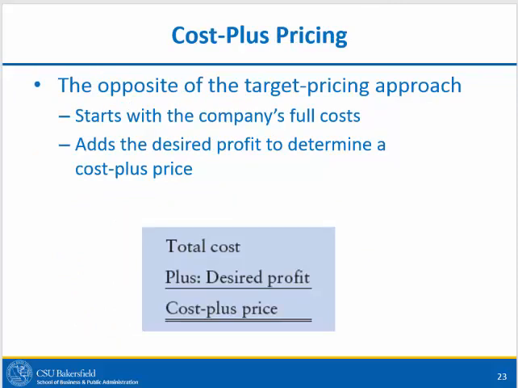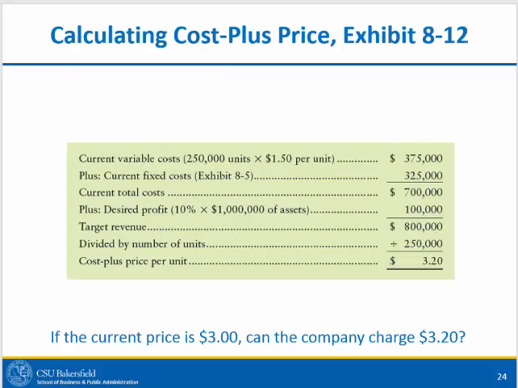Well, if you are a price setter, which means there is no competition and you are the boss in the market, you can do cost-plus pricing. This is the opposite of the target pricing approach. What you do is you don't really care about the market price, because probably there is no market price since the product is unique. Nobody can compete with you. So you just look at your company's forecast and add the desired profit to determine the cost-plus price. First you have a total cost. Second, you have a desired profit. Then whatever the result, you claim that's my price.